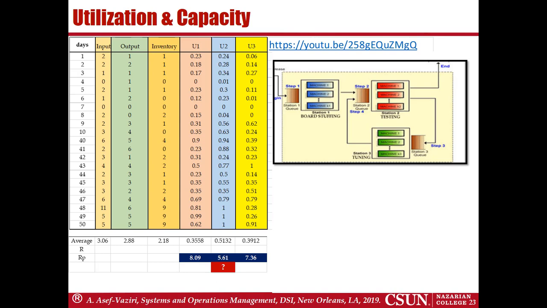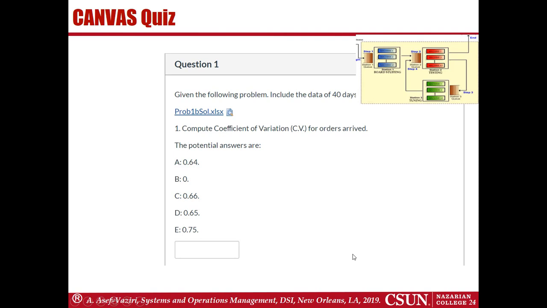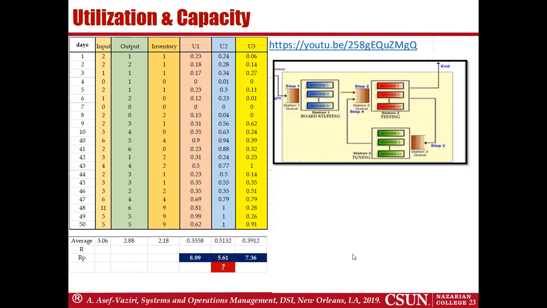We can easily go ahead and compute the average of everything: average of utilization, average of inventory, average of output, which we may assume as throughput, and average of input. We have a little bit of discussion here because input and output are more or less close to each other. We can apply Little's law, and we can also assume that output is the throughput. And then we have throughput, we have utilization, and we have the equations for the relationship between utilization, throughput, and capacity, and therefore the students will be able to estimate capacity.